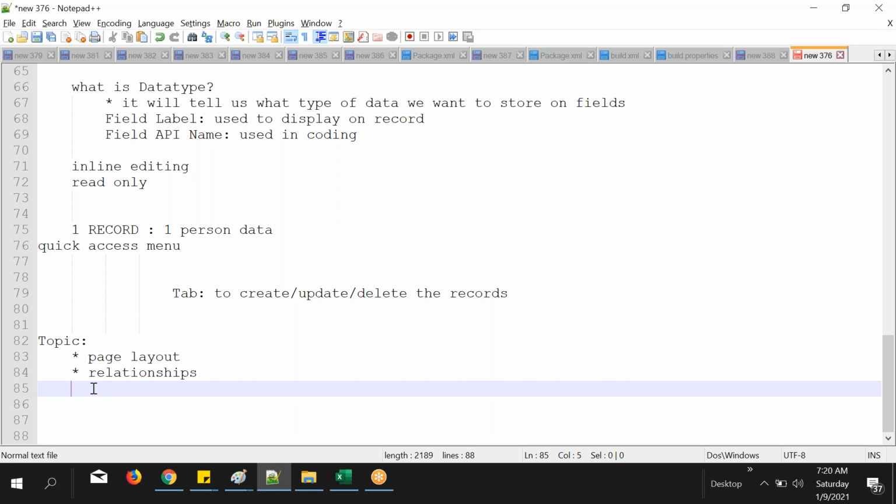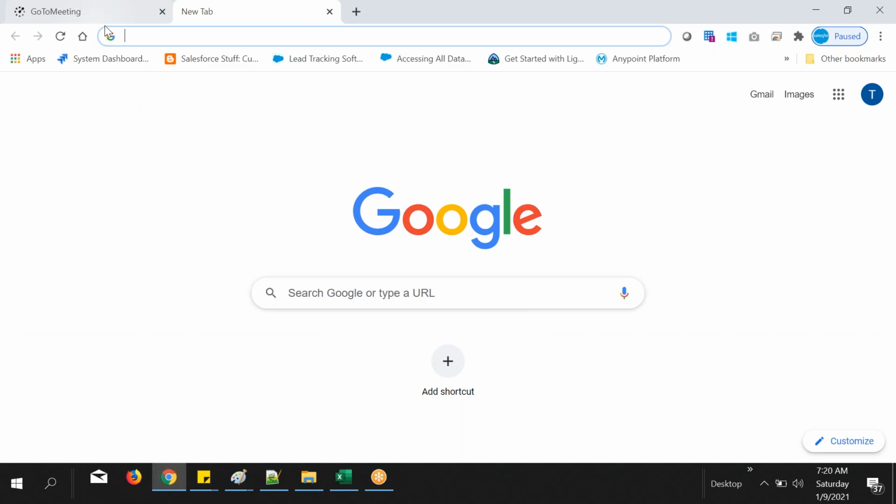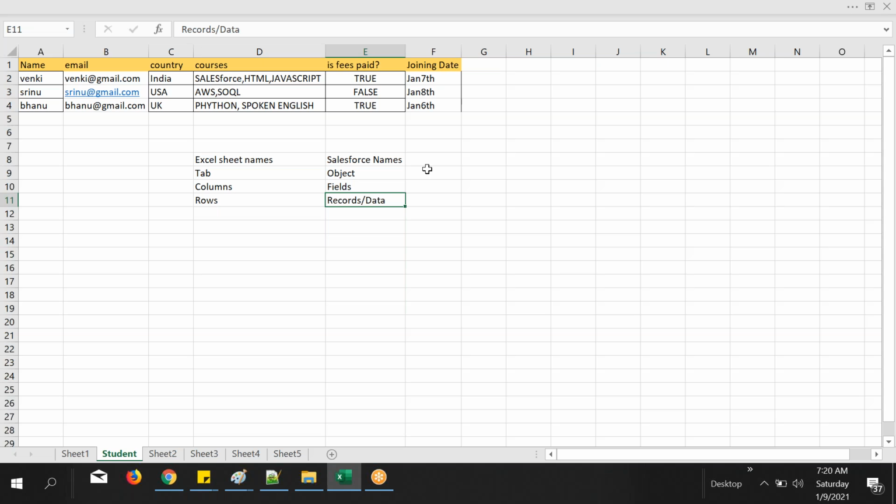Okay, so just a recap. Yesterday, what we discussed, guys? We discussed a lot regarding the data types, regarding object creation. What is an object? I explained. An object is an entity, and it is used to store some data, and in that object we can create fields. So everything we have seen, right? Good. Next, we have created a few data types of the fields, but I have not shown you how to create fields for all the data types. You go back to my original class, and there you can see the remaining data types also.